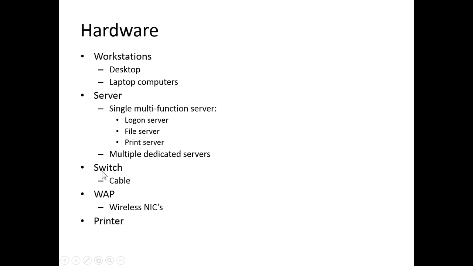And then to connect everybody together, you would probably get a switch and use twisted pair cable to hook everybody together using gigabit Ethernet. But so many offices, they don't even feel like running the cable when they can just use their existing wireless router. The wireless router contains the wireless access point. The wireless access point allows the workstations to connect to the servers without having to run the cables.